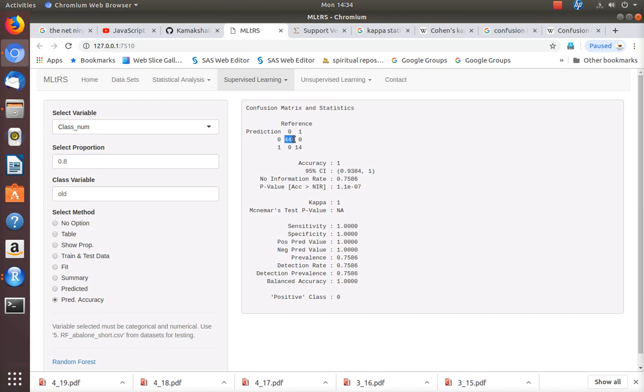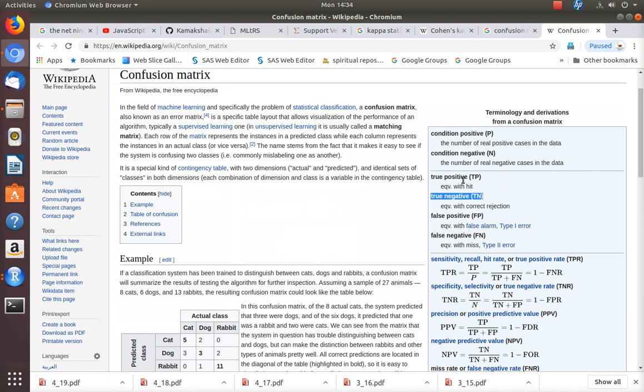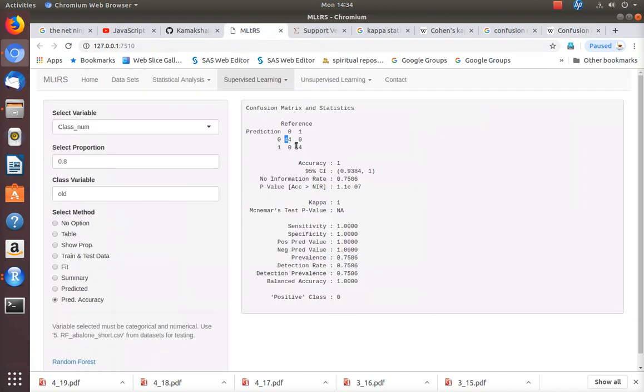Now these are the true positives and these are the false positives. So I think I again forgot this. True positive, true negative, I'm sorry. If something is positive, the algorithm predicts that it is positive.